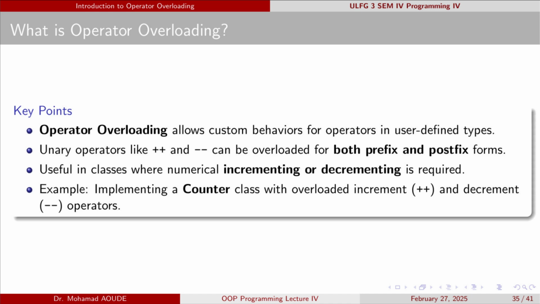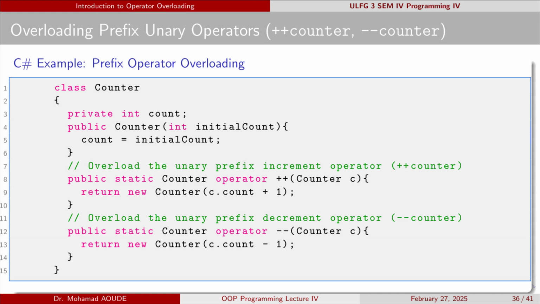Extending operator overloading. Now we tackle unary operators like plus plus and minus minus. Unary operator overloading lets your objects increment or decrement themselves in a way that feels native and natural, essential for counters, iterators, and more. In the counter class, we overload prefix plus plus counter, prefix minus minus counter. Prefix operators update the value before returning, useful for algorithms where state must change immediately. Principle: correct handling of internal state changes matters for program correctness.